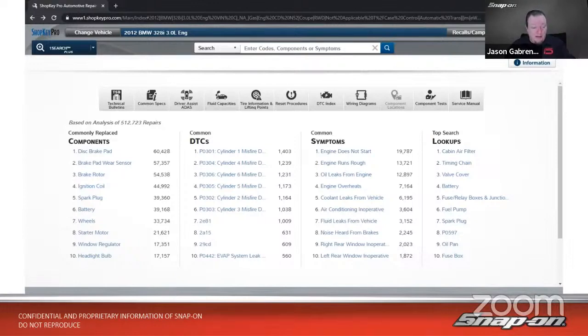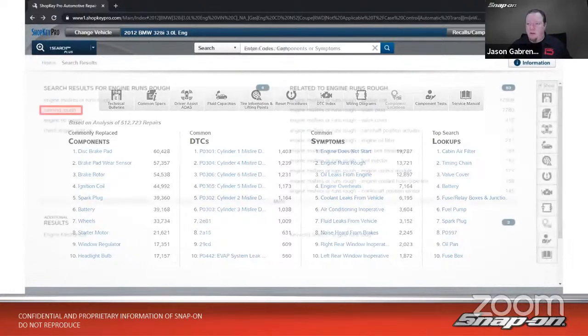So, for example, the way we do TSBs is we receive them from the manufacturer immediately, because everything's digital nowadays, right? So we just get it immediately from the manufacturer, same time that the dealership would get it. And then within 2 to 8 weeks, depending on where we are in the production cycle, it will end up in here and available to you, either in here or on our scan tools if you have a scan tool that has TSBs as well. So that's pretty quick. That's much faster than anybody else in the industry. So within 2 to 8 weeks, you will have the same information that the manufacturer has. I think that's pretty great. That's a big time saver, a big help for you.